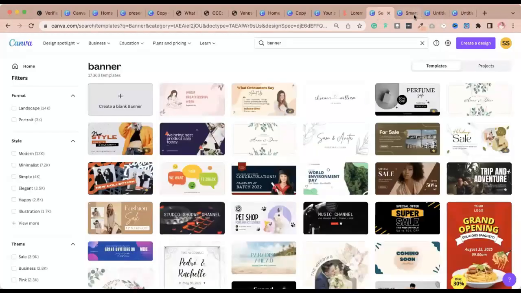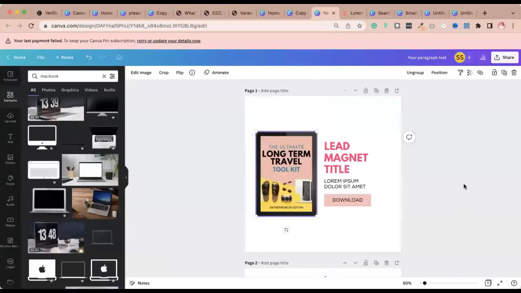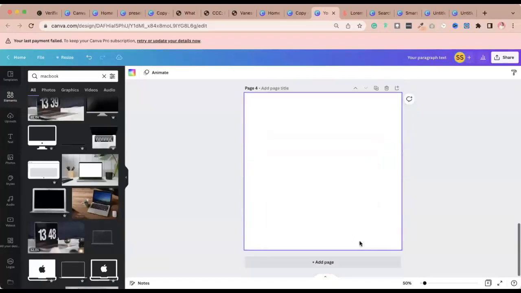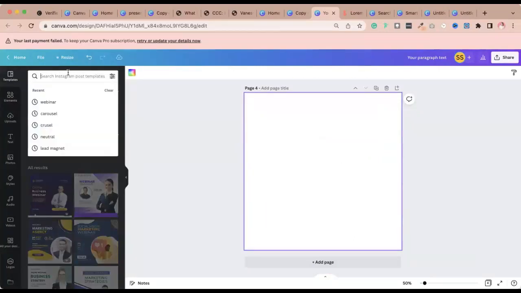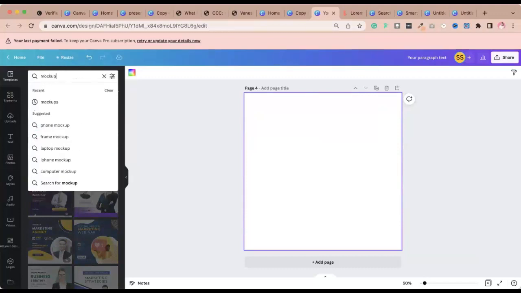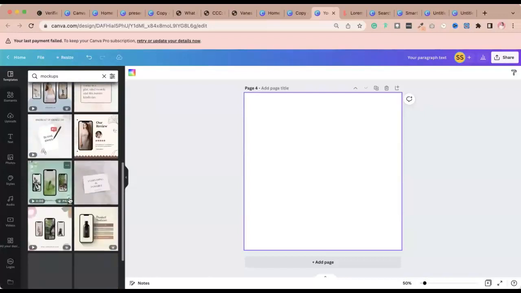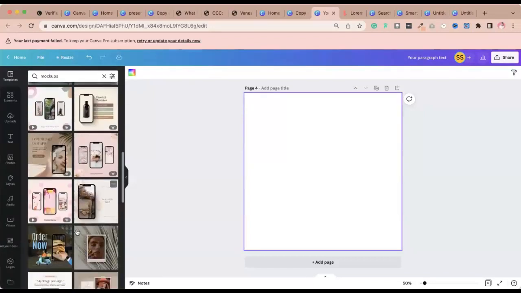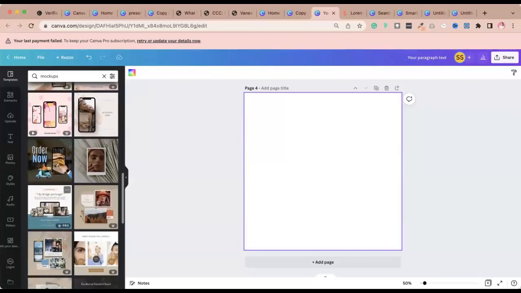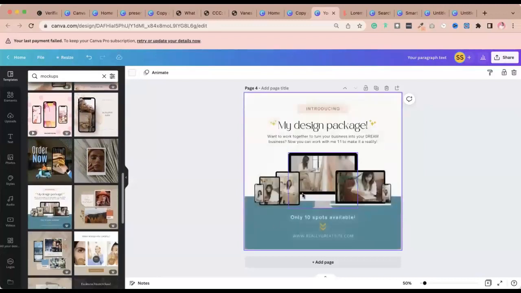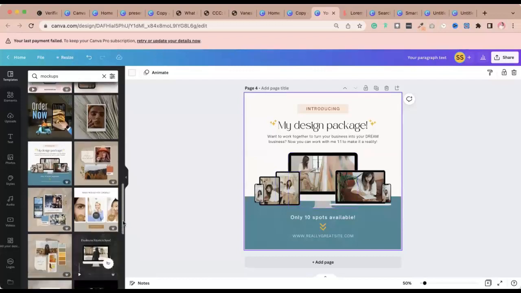So let's go back to here, to the one that I just created. Okay, so when you go back here to Instagram, you can see your templates, and then you can start typing in mockups. And you can see different versions of mockups here. So they have mobiles, they have this one. See, it's like a full offer already. Then you can just replace this one with the cover, your lead magnet or PDF cover, and this one with your banner.